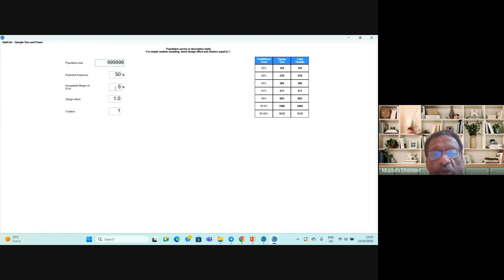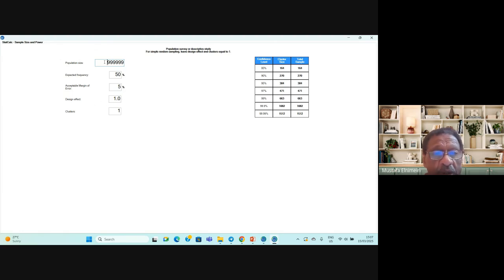But in this case, you need a larger sample size. And then you have to enter the design effect. If you are using simple random sampling, the design effect will be 1. But if you are using other methods such as stratified sampling or, for example, cluster sampling, then the design effect will be about 2.